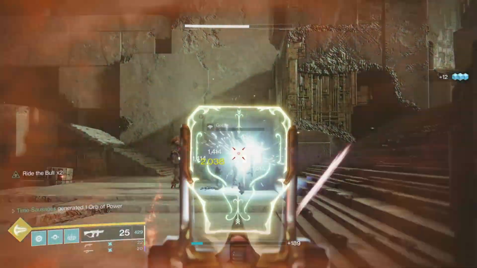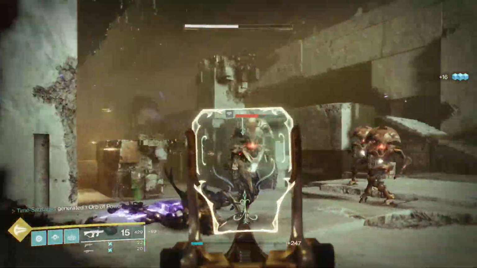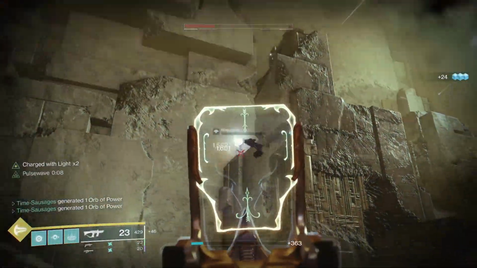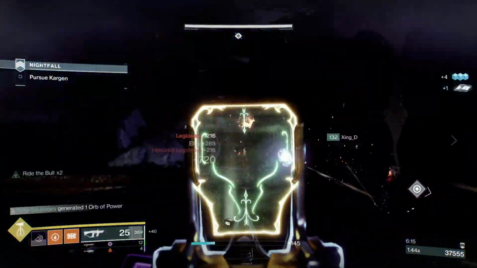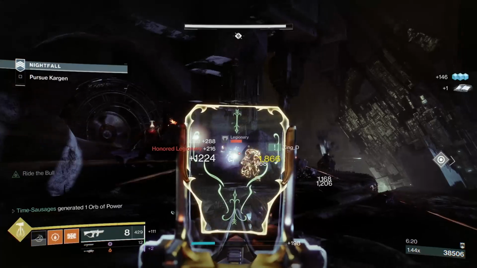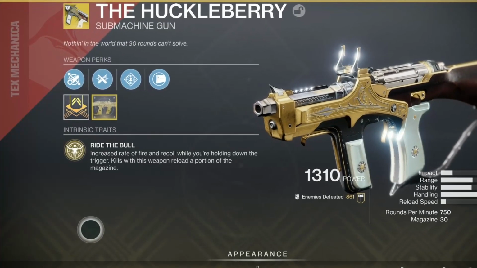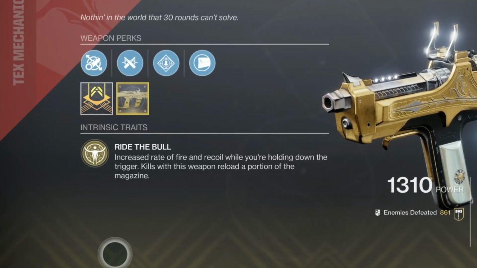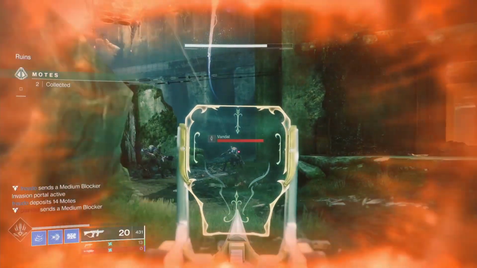Now, it's available as a rare world drop. Or like this week, you can buy it from old Tentacle Face, who was in the tower. You can't buy it from the exotic kiosk in the tower, I'm afraid. So it's RNG that's going to drop this on you. Now, it's a 750 RPM submachine gun, and it holds 30 bullets in the mag. Its exotic sexiness comes from the perk called Ride the Bull. It's not dirty or anything like that. You get an increased rate of fire while you hold the trigger down. So once you release it or reload, the perk goes away.